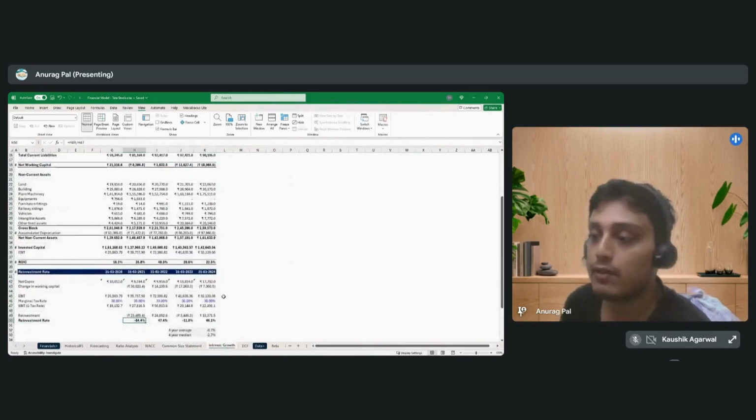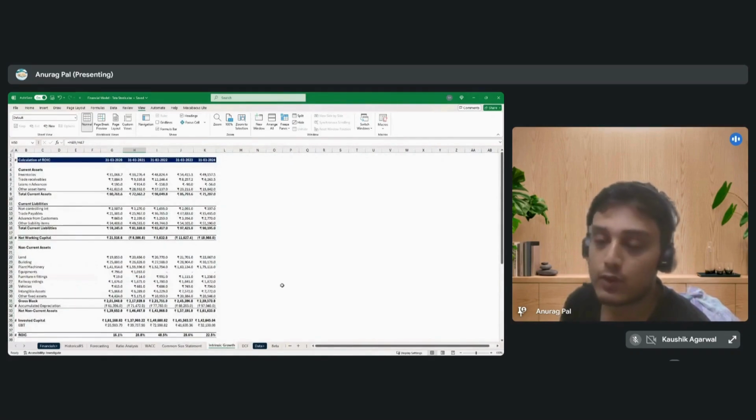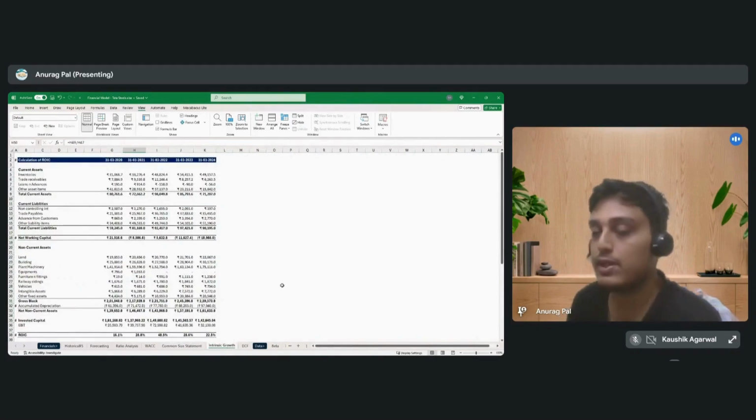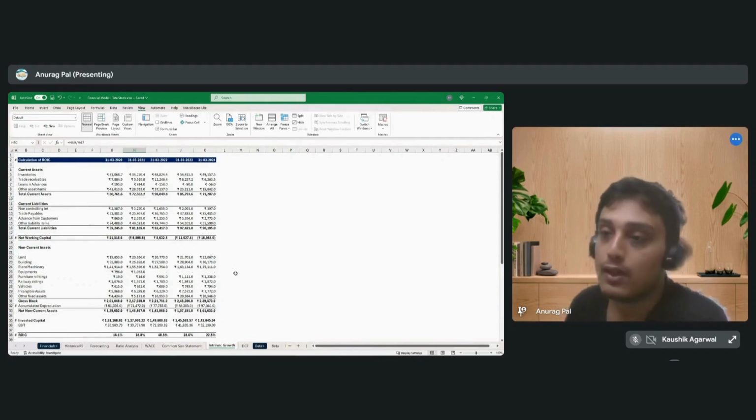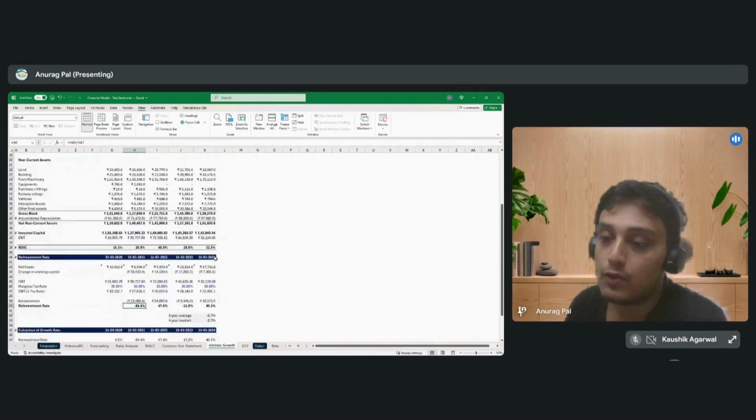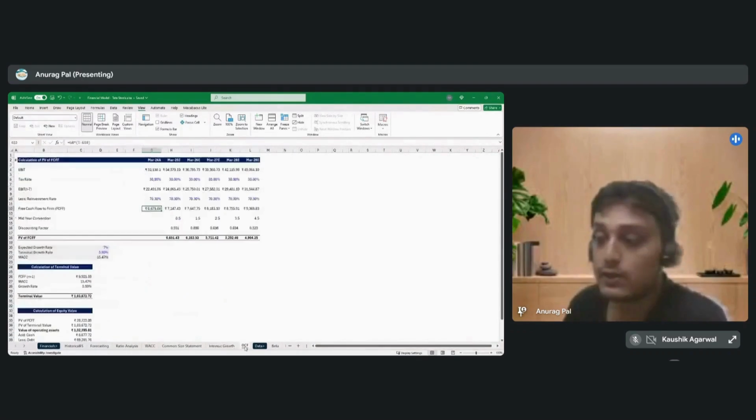Another thing is intrinsic growth rate. You have already studied this in CA final SFM. Our security valuation chapter was there, and we studied about it. The calculation is obviously the Gordon's growth model that we have studied. And then comes the DCF. DCF we have also studied in our curriculum, but the presentation is quite different because this is the industry standard which is being followed.